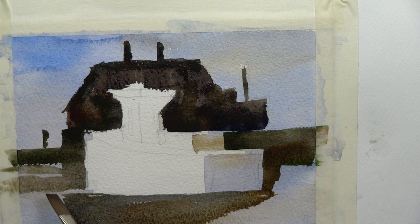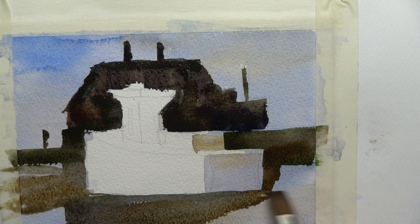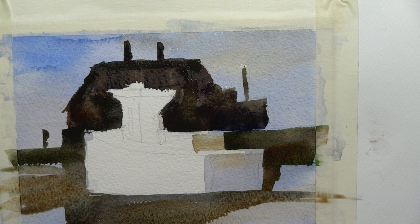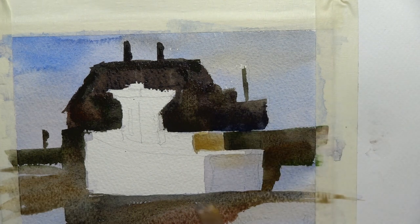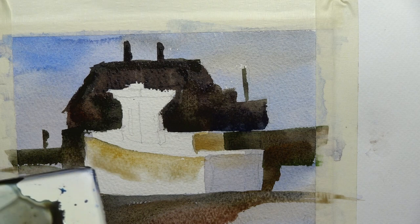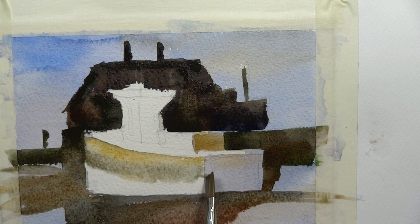We can get creative with our brushstrokes. Sometimes we can spice it up and add a little nice color here and there — a little bit of alizarin crimson, then maybe a couple other sections. The same thing with a little bit of yellow ochre — we can spice things up. It's up to you how creative you get with your color selection, but it's always good to add more variation rather than less. If we stick with just one or two colors for the whole painting, it looks a little plain.